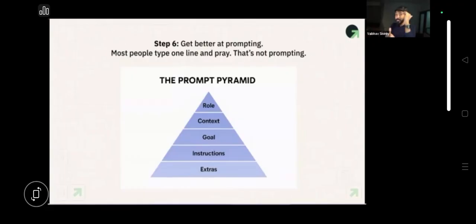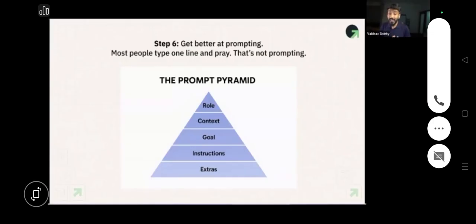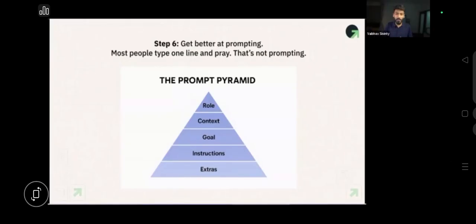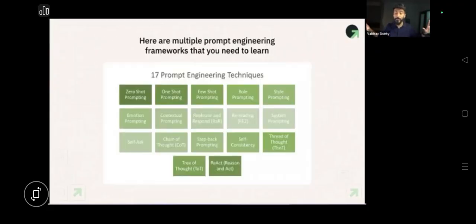But when you put that magic formula with role, instructions and everything, you saw the kind of output it gives. That is the kind of thing that you need to learn. The prompt pyramid. And not just this, I told you there are a bunch of prompting techniques that you should learn for you to be able to get the most out of AI. And you cannot say, it's okay, my friends don't know about it, so if I don't know, that's fine as well.